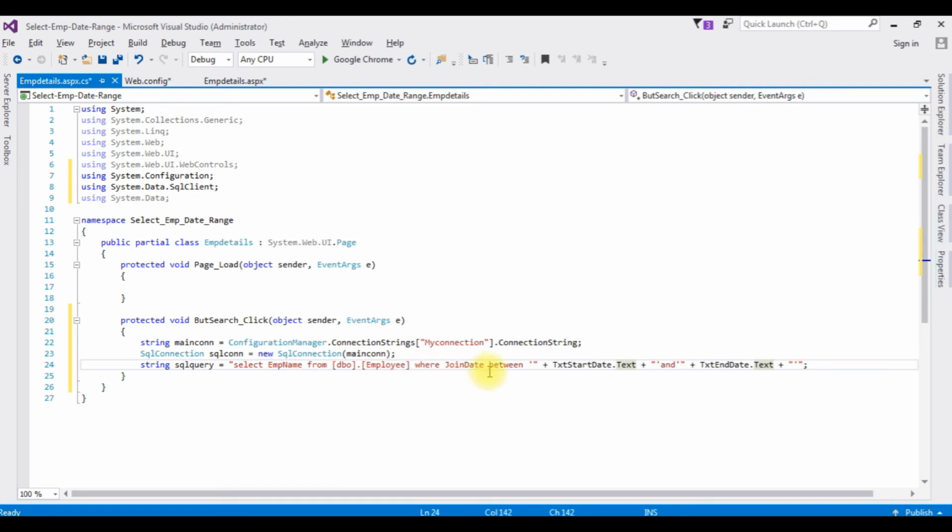And this is a SQL query to retrieve the records between the two given dates, starting date and ending date.